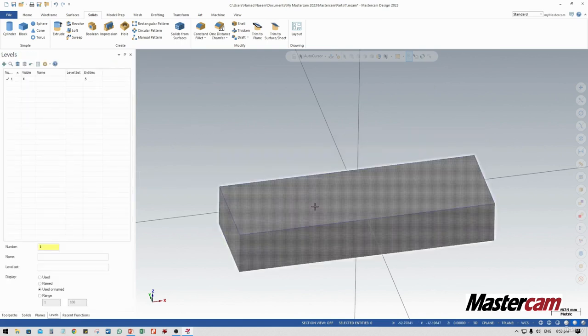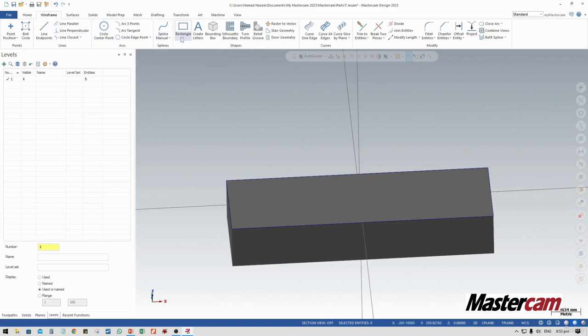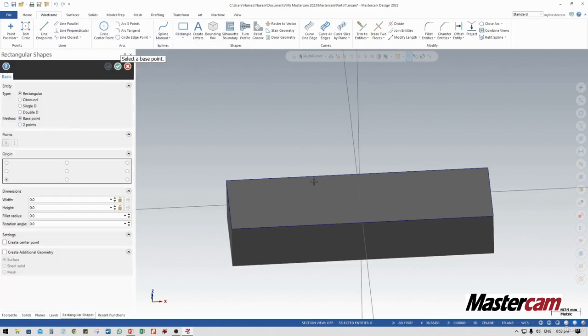Now I'm going to create further geometry here. Let me make a pocket at the center. Go to wireframe and create a pocket in a rectangular shape, and make it at the center. Or you can make it a roundabout.